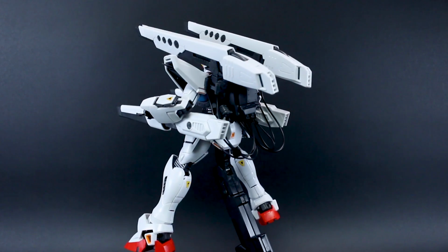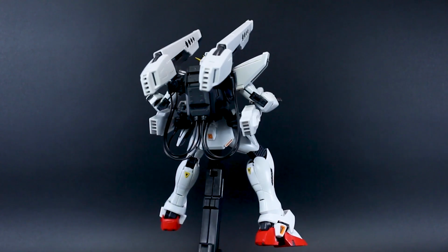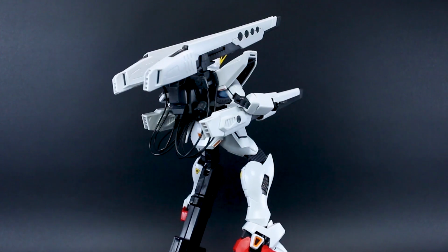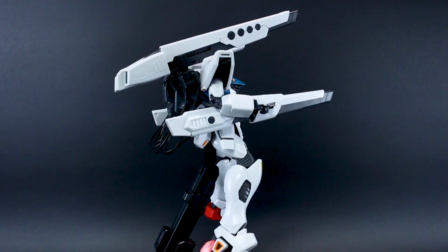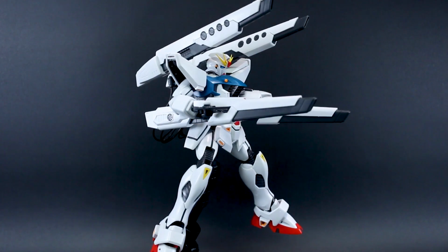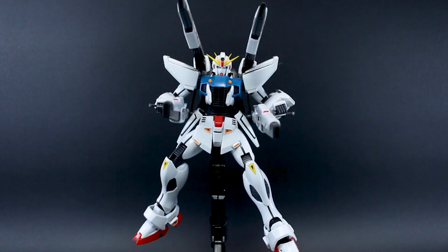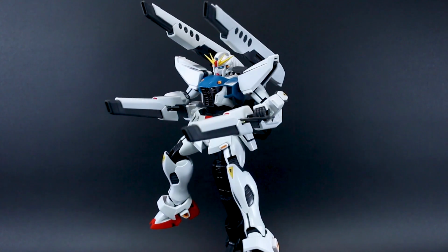As I've said a few times before in the unboxing and my review of the original kit, I was never really too much of a fan of the F91 Gundam in general, but this 2.0 kit really turned me around on liking it. I really like this kit, just the base kit itself. This set, including the two new really cool backpack option parts for it, is even better. It's a really, really cool set. If you guys are interested in it, I would definitely recommend picking one up.